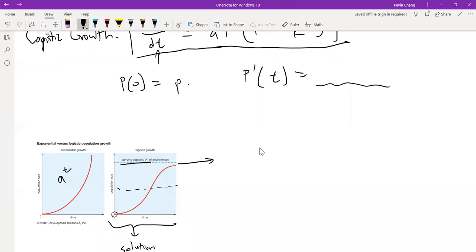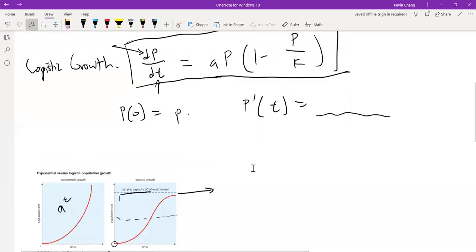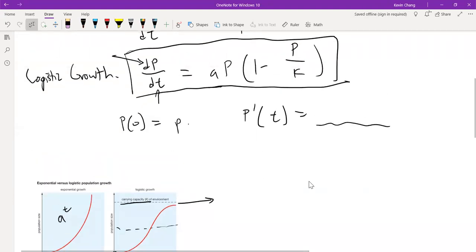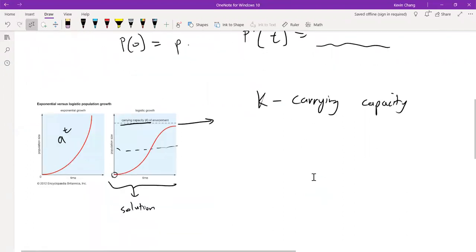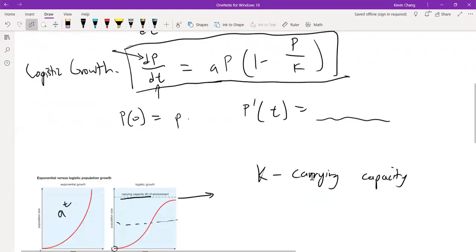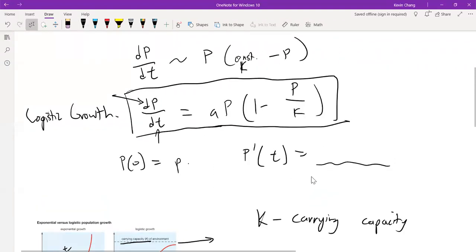So my choice of variable K was no coincidence. K is known as the carrying capacity. Essentially, that is an upper bound on how large a population can get. So if we have a population of animals living by themselves, and they're sharing the same resources, they can keep growing from a small number. They can grow pretty rapidly, but eventually they will start slowing down their growth until they reach this value K, which is their carrying capacity. And that's the value we see in our differential equation right here.